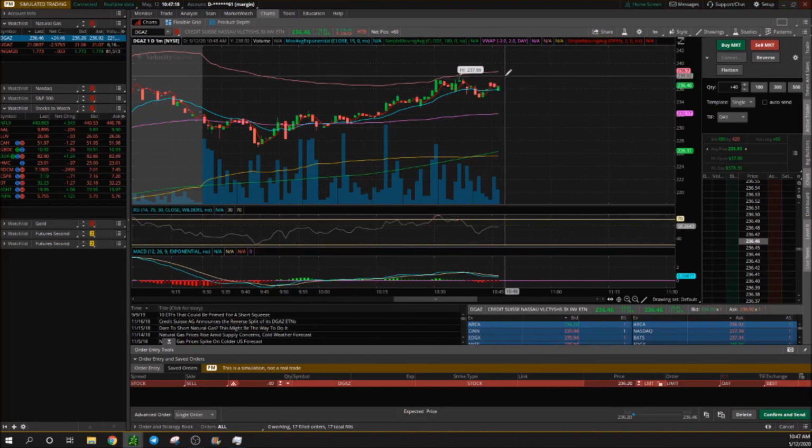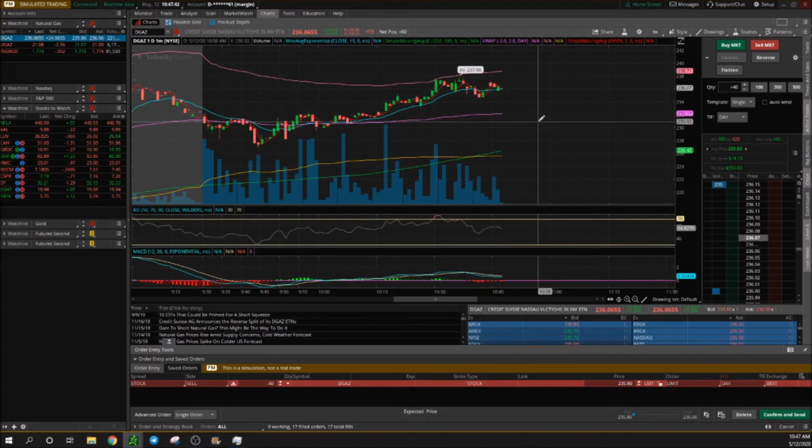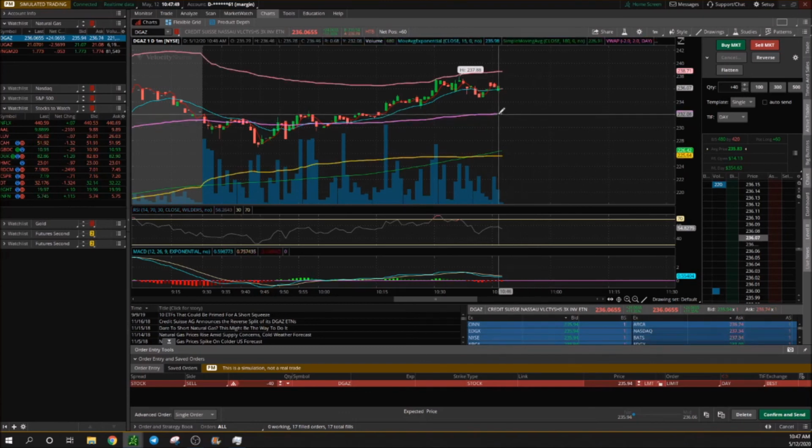We're looking for these higher highs. So we haven't had a change of trend yet. Our direction is a little unclear. We're kind of consolidating, but we've been getting these higher lows and we've been getting higher highs. So again, can we continue this pattern and continue to see higher highs now? So that's what we're looking for. It looks like it's doing a really good job holding on this EMA line.